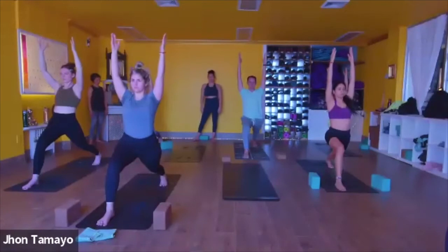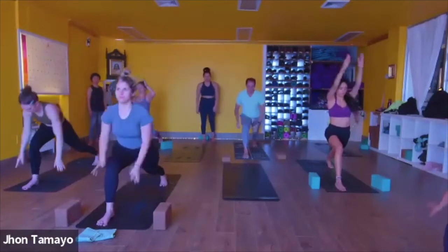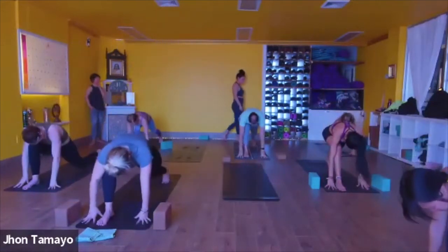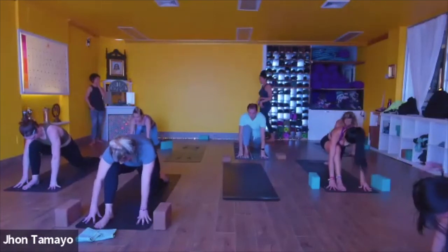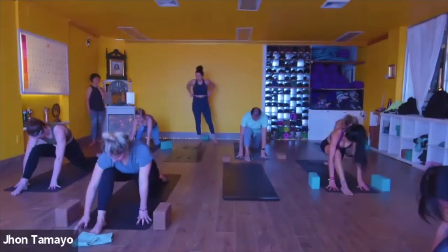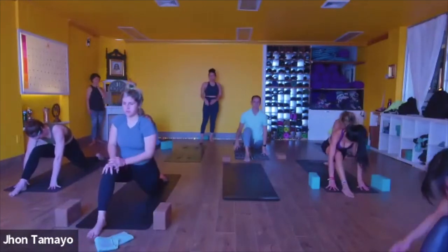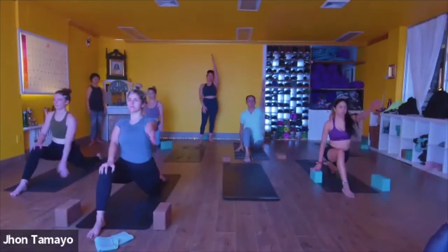Challenging yourself to deepen this hold right here. Inhale and exhale, palms to the mat. Bring your left knee one foot back and down and untuck your back toe. Bring your right heel in front of you onto the first line. Bring your hands to your knees and then inhaling, your left arm up and slightly back.